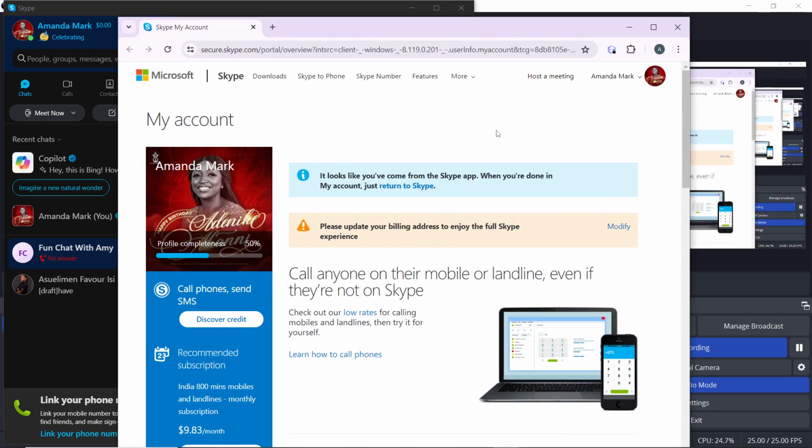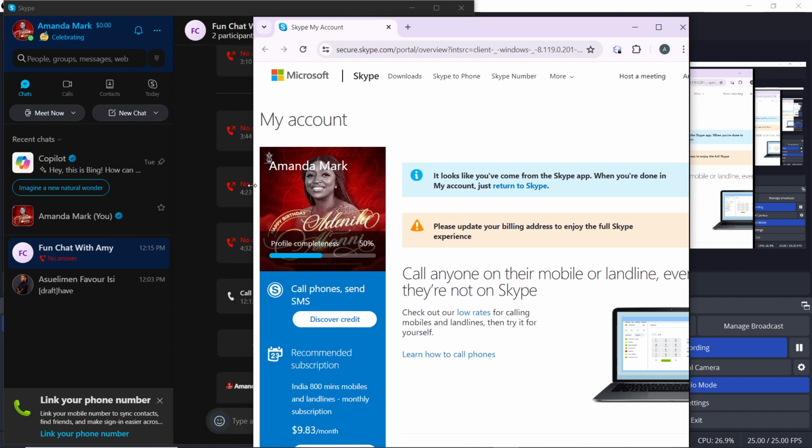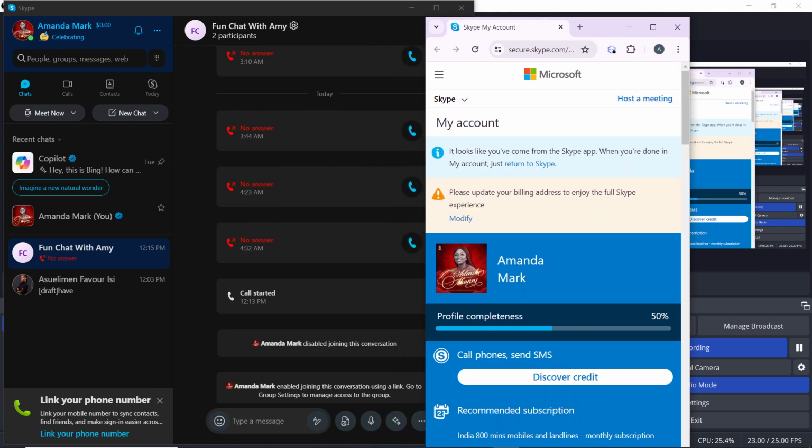let's say I want to do this now, for example. I'm just going to use the edges and move this.